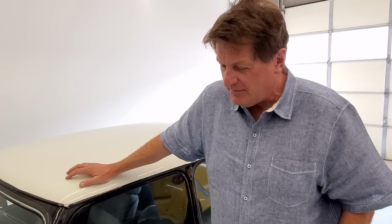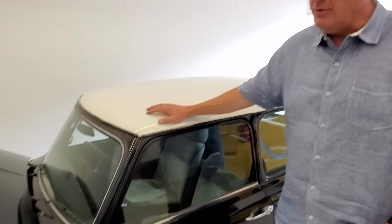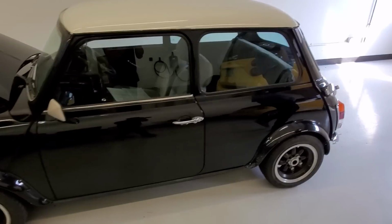Yes, spend over $700. Yeah, so it looks like we're going to have to spend more money on getting this through emissions because it completely failed, unfortunately. But I got to tell you, when you look at the stance on this vehicle, when you see it going down the road, I mean, come look at it from behind.